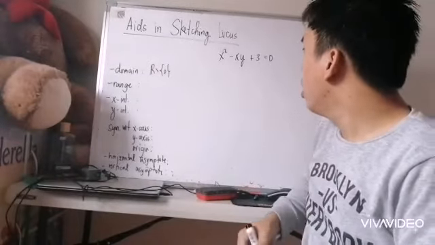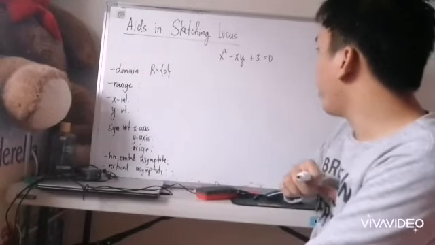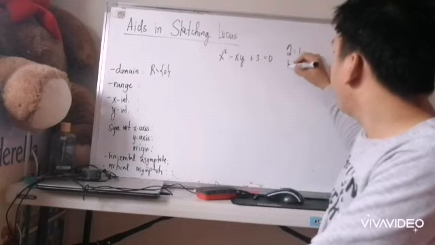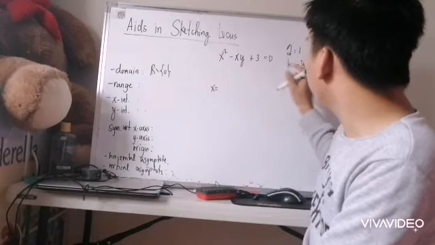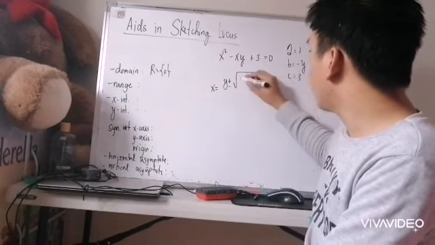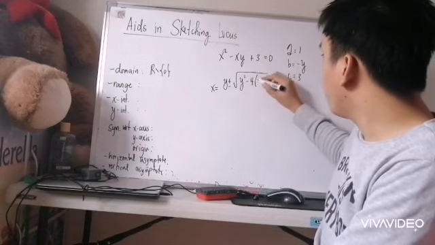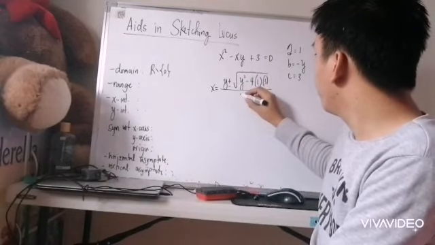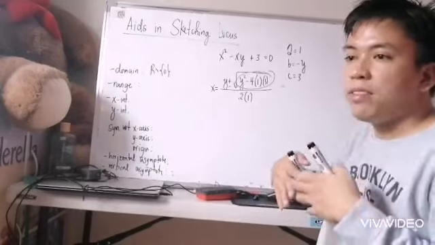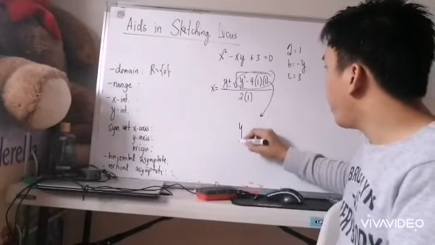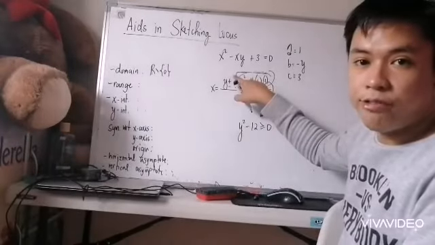Okay, so let's solve for the range. To solve for the range here, let's solve for x in terms of y. We can use the quadratic formula here to solve for x. So you'll have a equals 1, b equals negative y, and c is 3. So x equals minus b, so that's y, plus or minus the square root of b squared, so that becomes y squared minus 4, where a is 1 and c is 3, all over 2a. This only matters here because this is the part we have to look into to make the entire expression defined. So y squared minus 12 should be greater than or equal to 0 because this is inside a radical sign and the index is even.